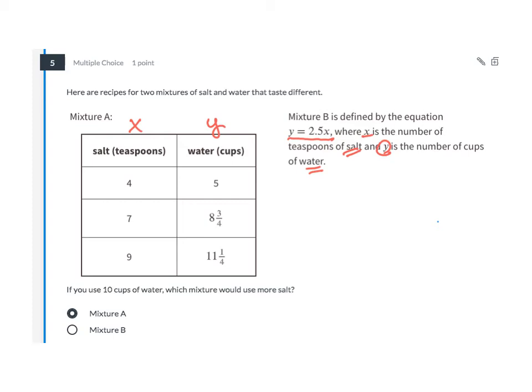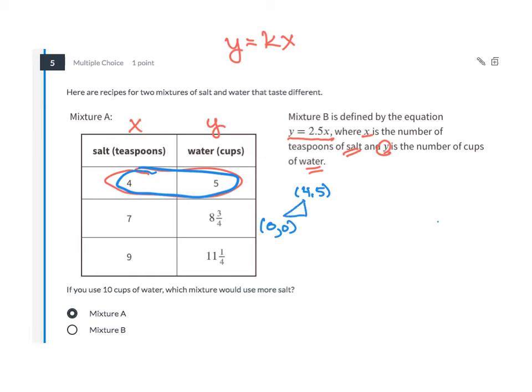So I'm going to go ahead and again find that because we're doing equations of y equals kx, and k was the slope. So I'm going to go ahead and find the slope. I'm going to use this point here. And again, I'm going to put this into a different color. So I'm using this point. So I have 4, 5 as one of my points. So remember, this is a proportional relationship, 0, 0, 4, 5. Let's make a right triangle.